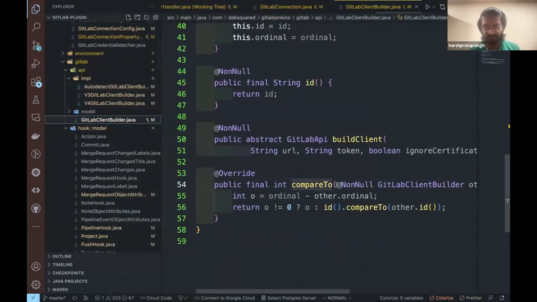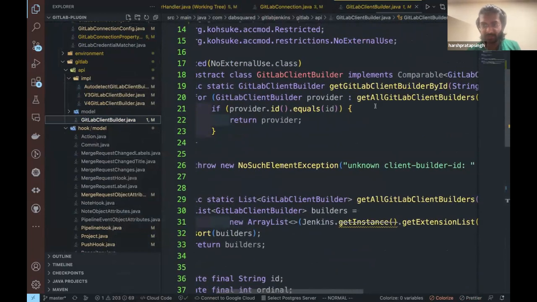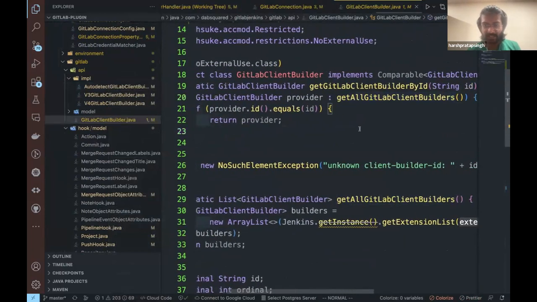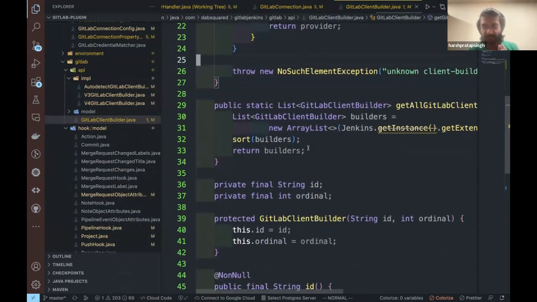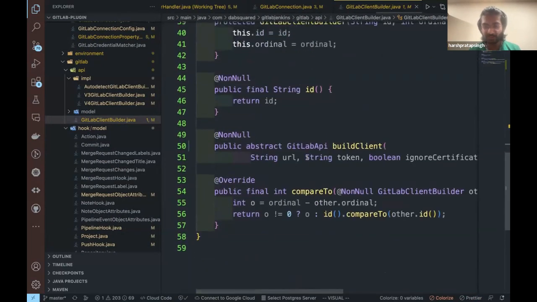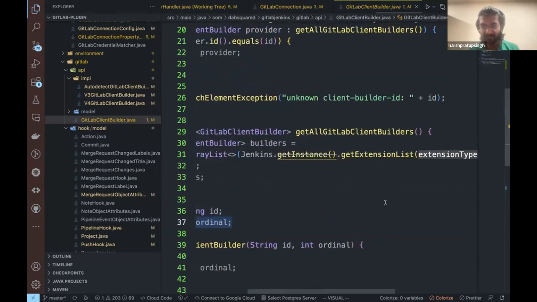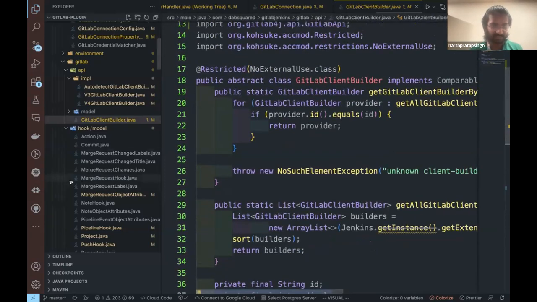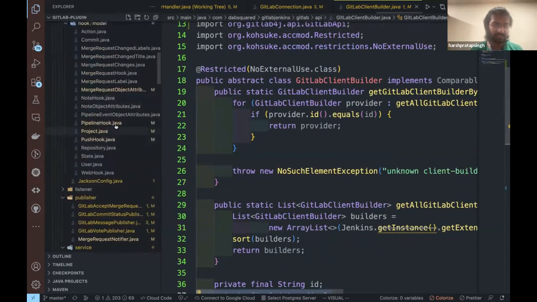Let me clear it all at once. What this method is trying to do is it gets all the client builders and tries to see if the ID is version 3 or version 4 equal to the client that it has seen. And it then returns the provider. And we simply use the provider. I don't know where this ordinal thing is even used. It's not used anywhere. We'll see it afterwards. Other things, these are the simple things like from indicator to long.